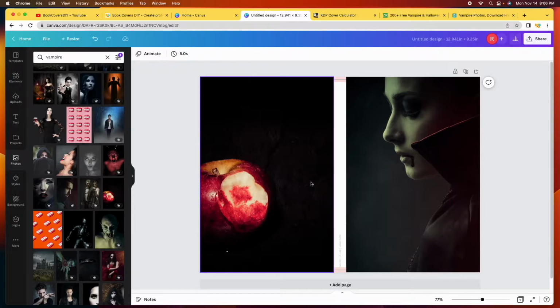Okay, but here's the problem. There are two different photographs by, probably, two different photographers, so they don't match. If you notice, this one here has sort of a faded, more grayish background.